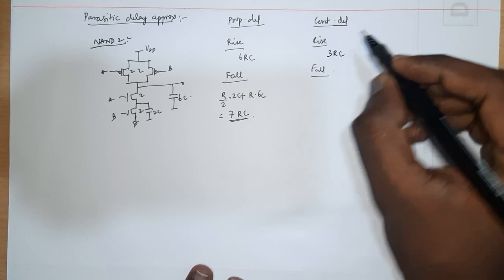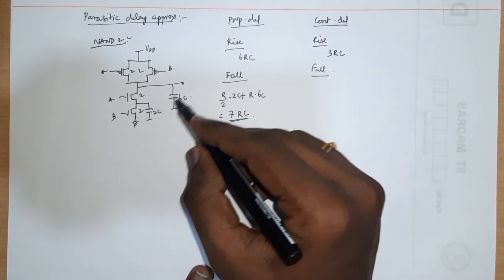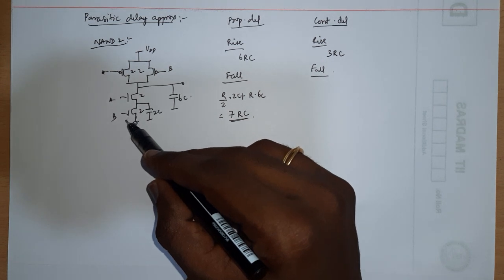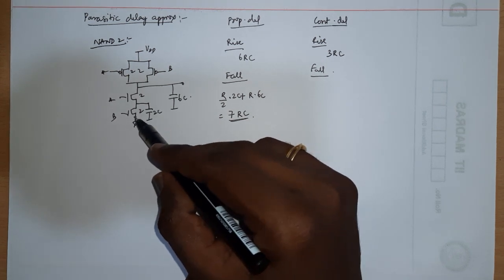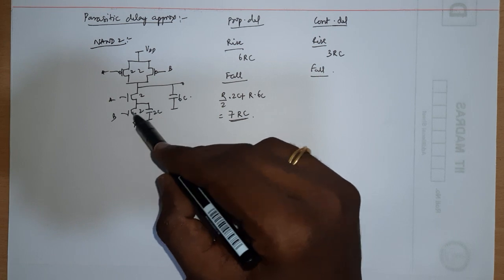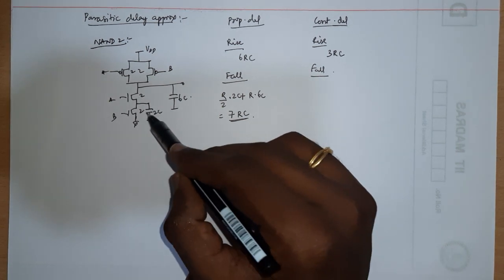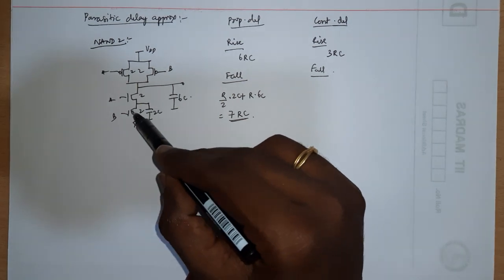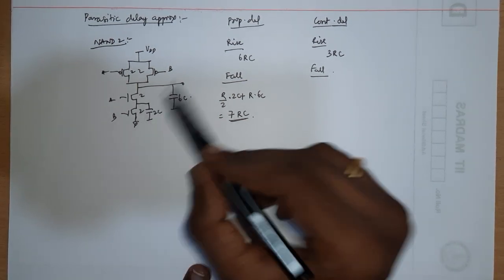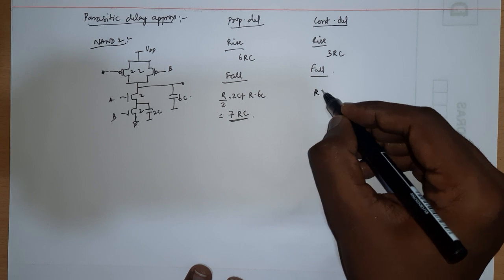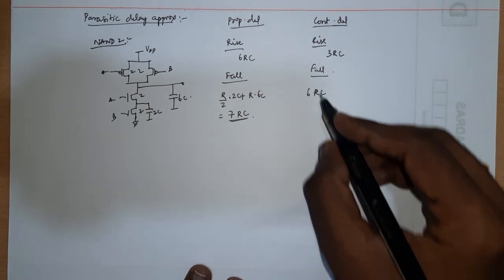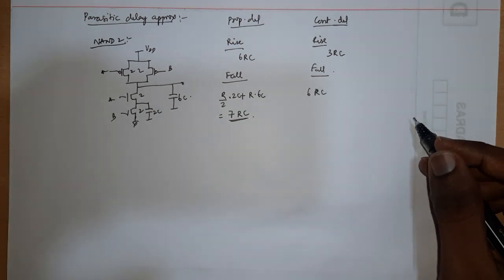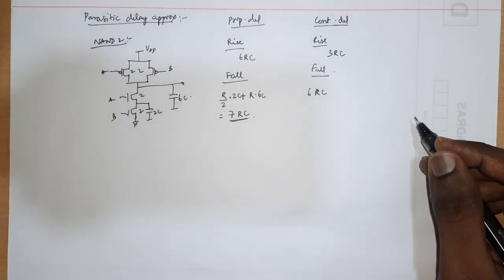And as far as this path is concerned, I am going to assume that the B input is always there, okay. The B input is always there, and then A arrives much later, okay. So this capacitance got discharged, and so this capacitance I will ignore, and then I only have 6C times R, that is 6RC, okay. So these are the delay components. This we know, we have done it earlier also, so this is something that we are aware of, right?